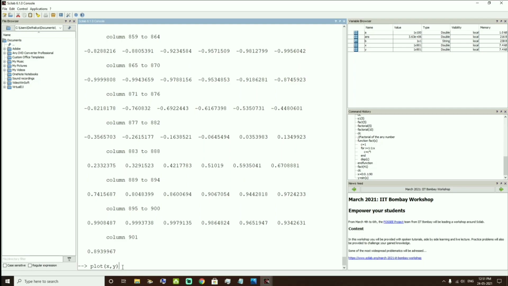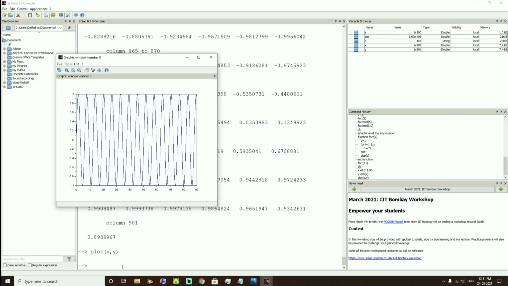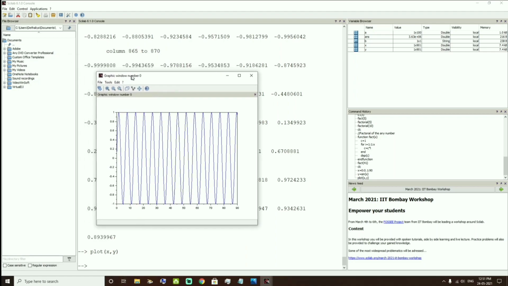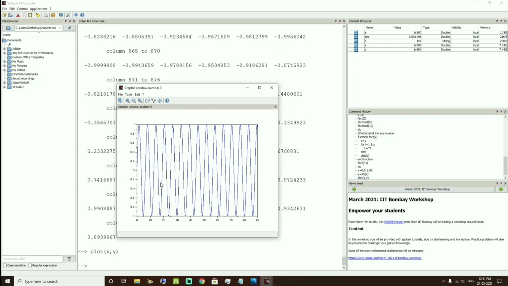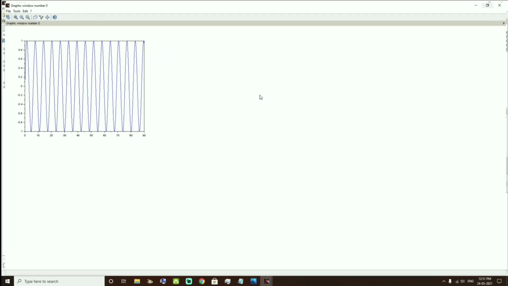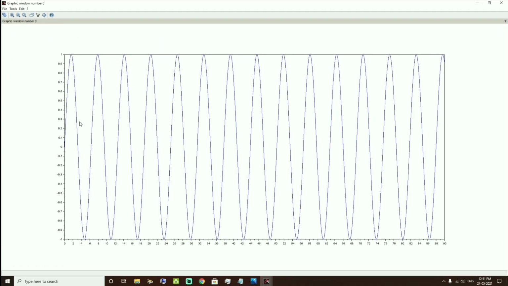Okay, enter, and we will get the graphical window showing the graph of the sine function. We can see here, this is the sine function, this is the x-axis, this is the y-axis.